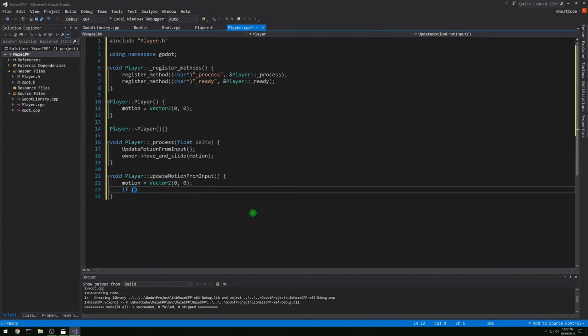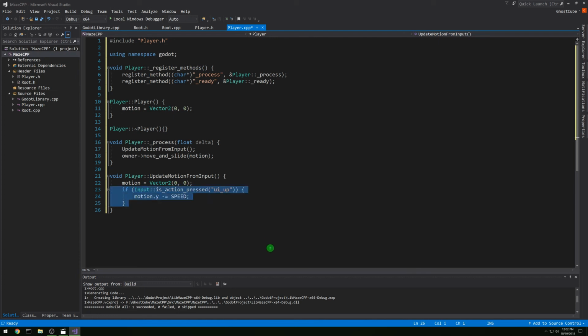And then if we have input that is pressed for up, then we want to set our motion, reduce it by speed in the Y direction.